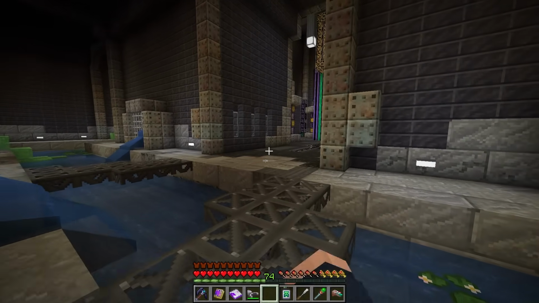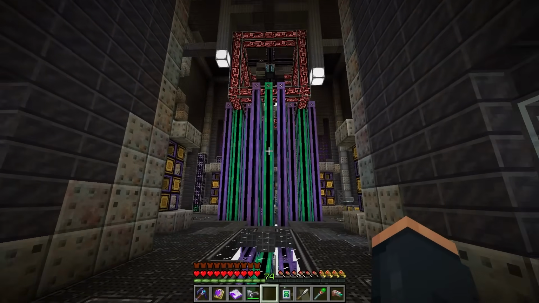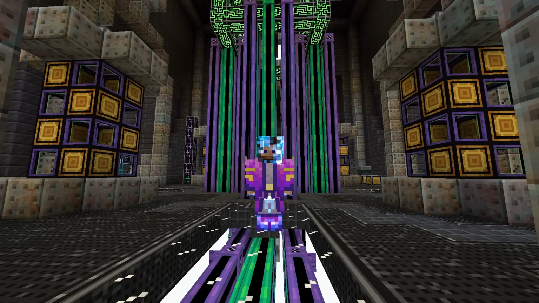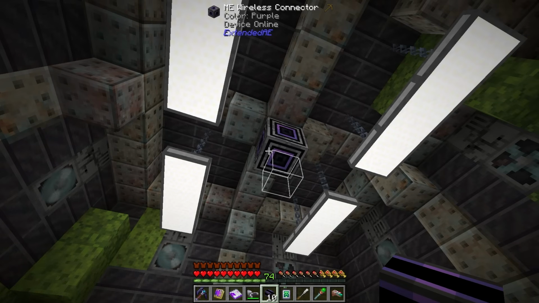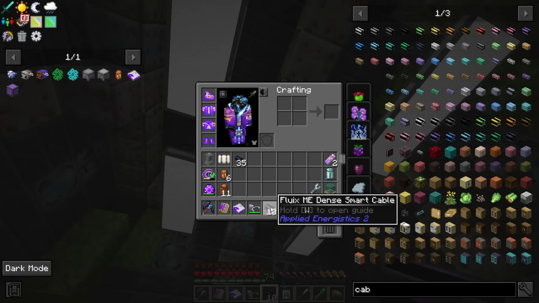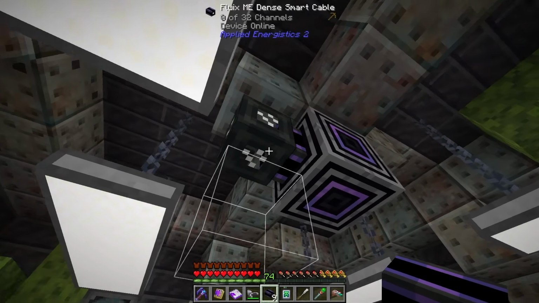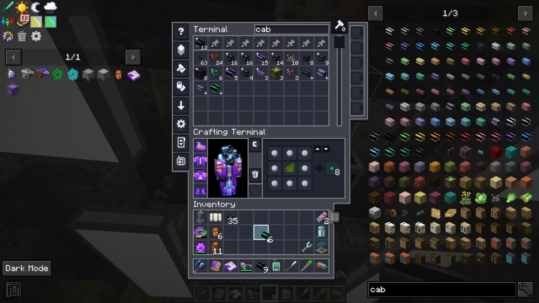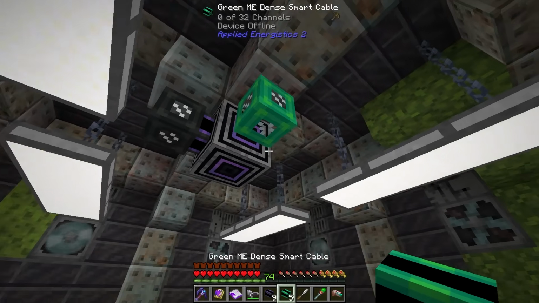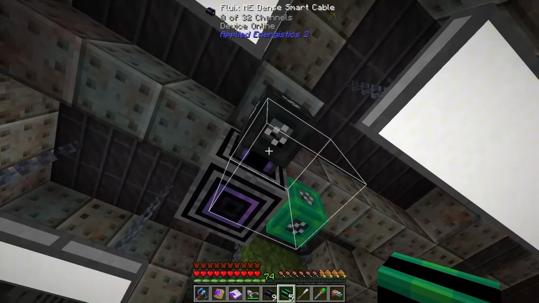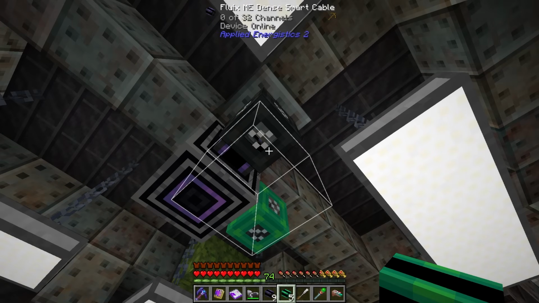Honestly, if it was my first time diving into this mod, I would be so overwhelmed looking at all this. It is honestly a lot to take in. And this concept can be really weird too. For example, the base Fluix cables can connect to any color. So in this case, it would allow me to connect. But if I was using, for example, a green dense cable here, notice I could not actually connect the cable. And that's because basic Fluix cables can connect to any color, thankfully helping with this situation.